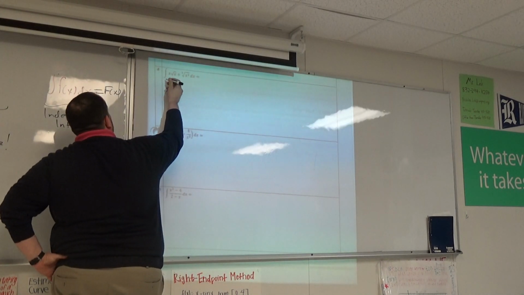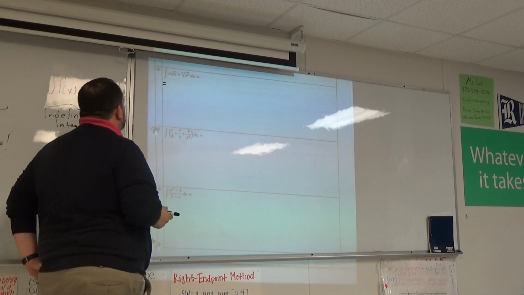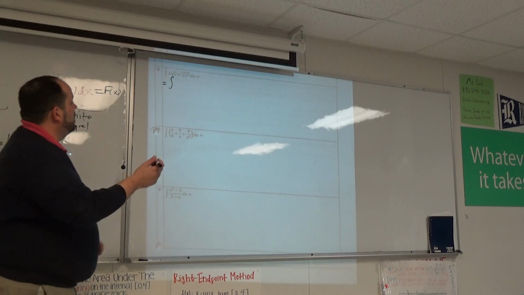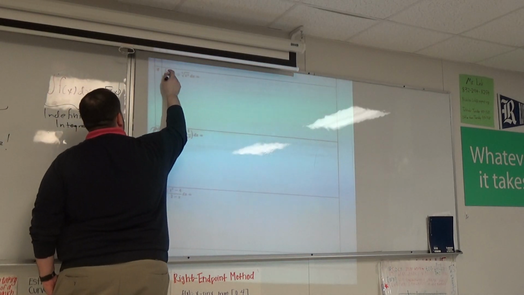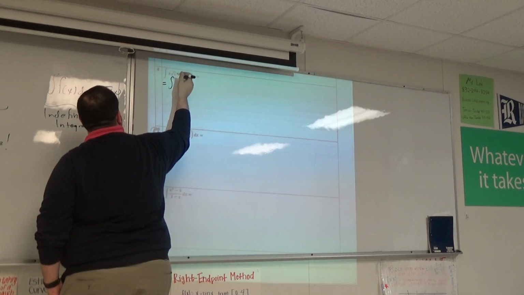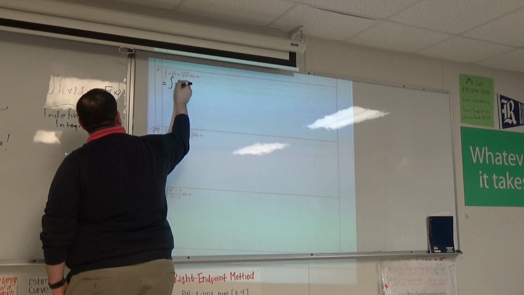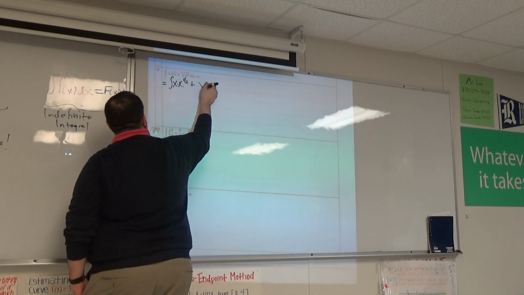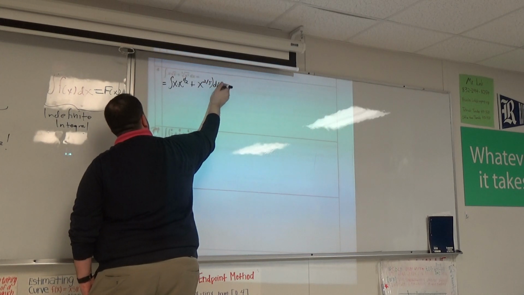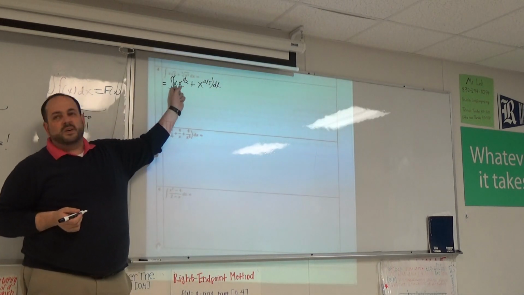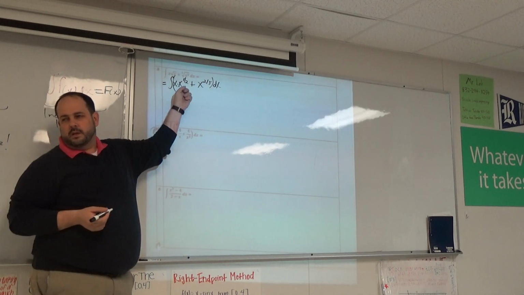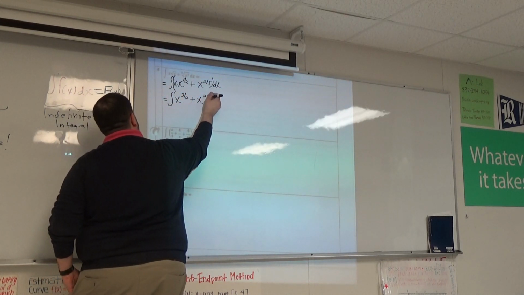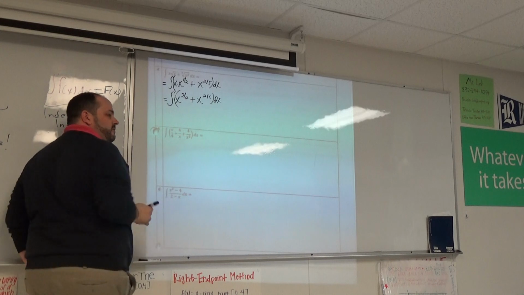All right, Nathan, give me some clever stuff here for number 4. What are you thinking? Multiply x and the square root of x. X times the square root of x. What's that going to get you? X times x to the half power. Okay, good. Thank you for breaking it down. So you'd say it's x times x to the half power. And then maybe over here, x to the 2/5 power dx. So x times x to the half power is x to the 3 over 2. And x to the 2 over 5 power.